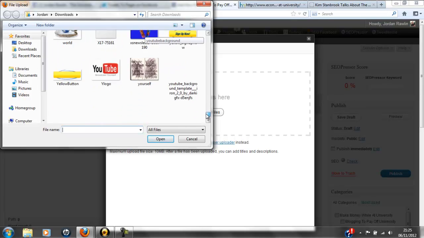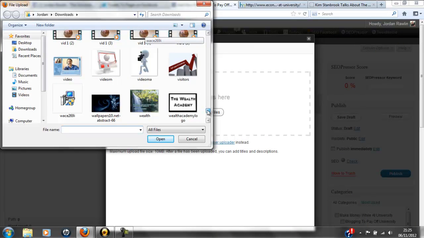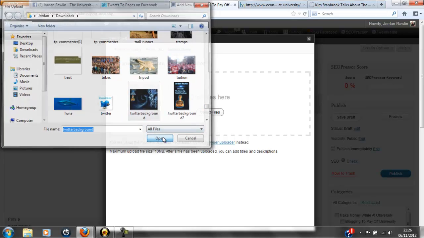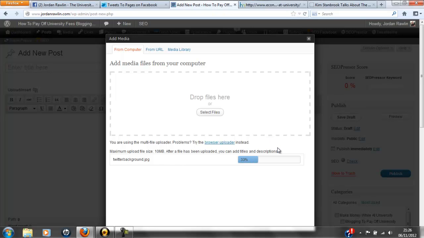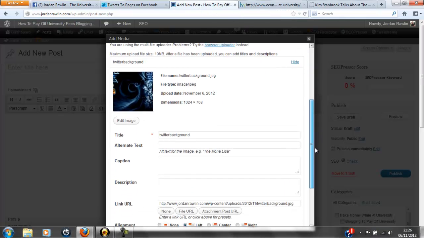It will allow you to do one, and then you have to get different apps to do more, because each of the companies which release these apps will let you do one for free and then try and charge you. But you can just install different apps, so you can get it all for free. Some of them are really expensive though. I've seen some people trying to charge a few hundred pounds per app every month, so they can be really expensive. But you can do it for free. I can show you how to do it. I'll show you how to do this one like page, but there are other programs on Facebook you can use to do more and more like gates.